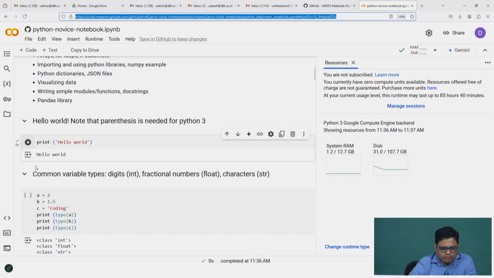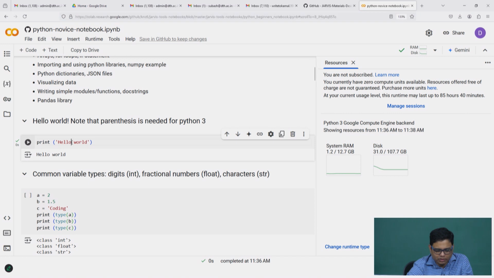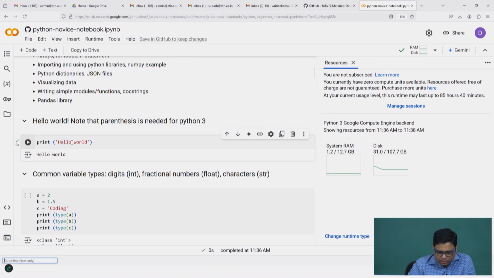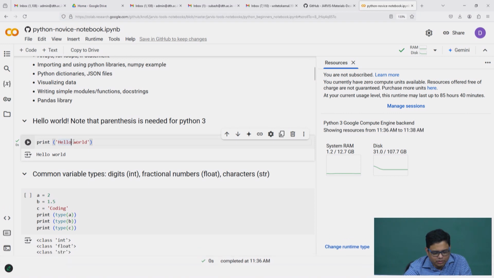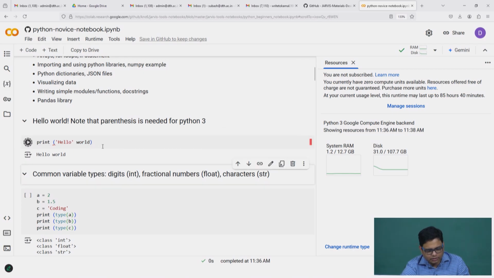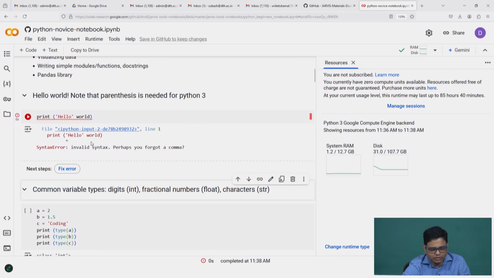So the print is a function. Hello world is under quotes, it will become a string. For example, if I put hello and there is no quote, oh shoot, what did I do? Put this and there is only this, you will see it will give an error. See, why does it give an error? First of all, there is no comma between variables, and then world is now considered as a variable, not a string, so it will give you an error. Okay.